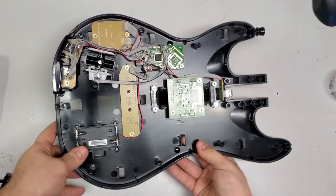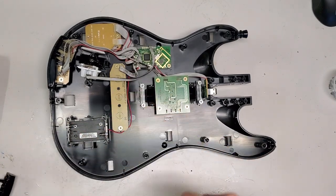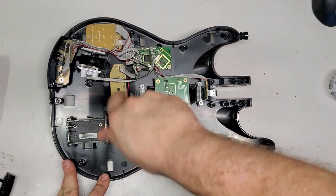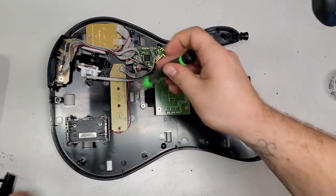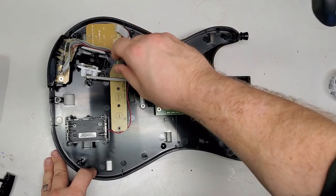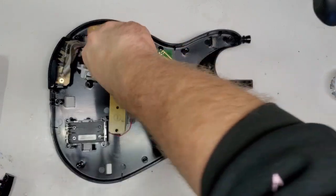Alright. So now what I'm going to do first is I'm going to replace these switches. I'm sorry, take them out, clean it up, replace them. Then I'm gonna worry about making this. Like, I'll get the strum out and all, but then I'm gonna worry about showing you the more detail. The whole point of this whole video.